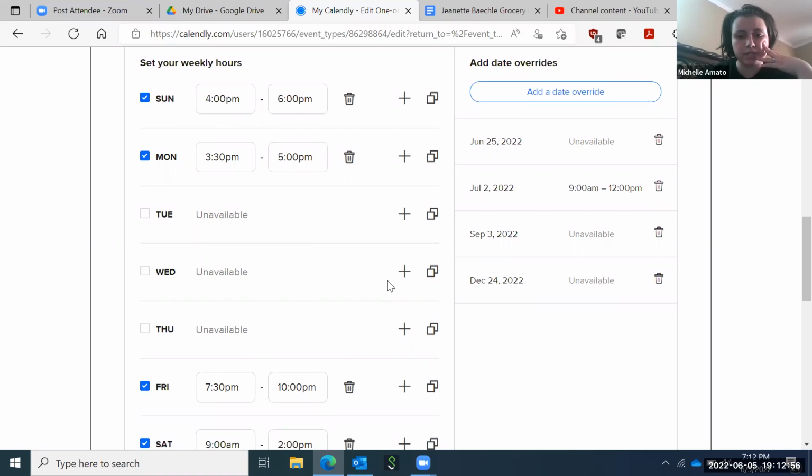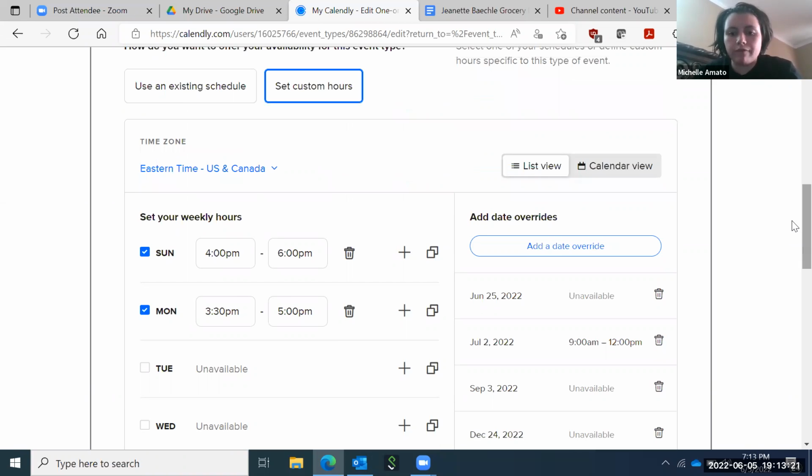I take text sessions, but calls, as you get used to the swing of things, you'll see the calls do take a lot of emotional energy and mental energy. So I know I wouldn't be at my best if I'm taking calls those days. The other days, my days are easier at work or I'm on the weekends, so I can take more calls then. Let me show you how to do an added date override.